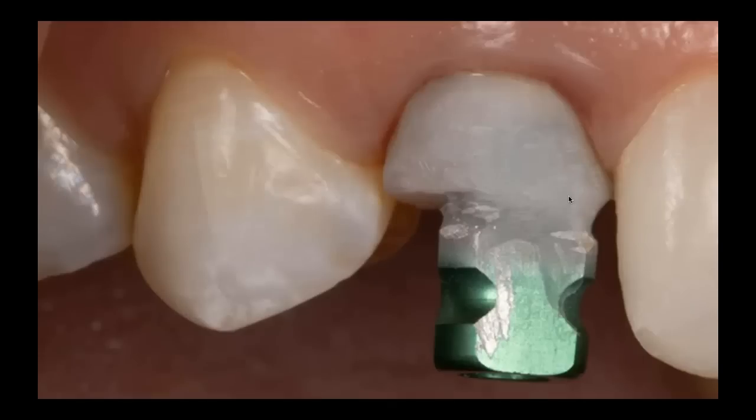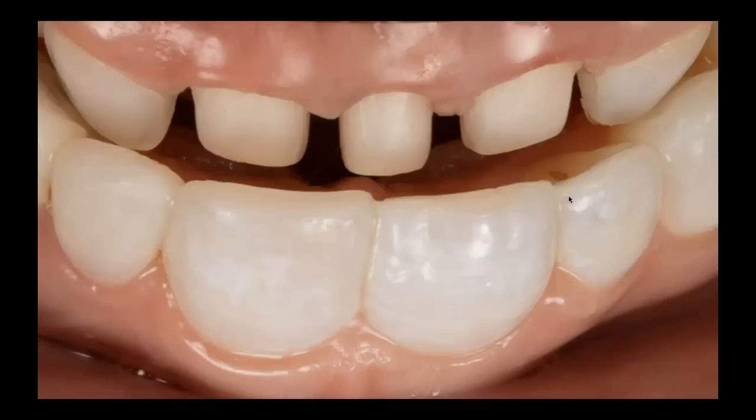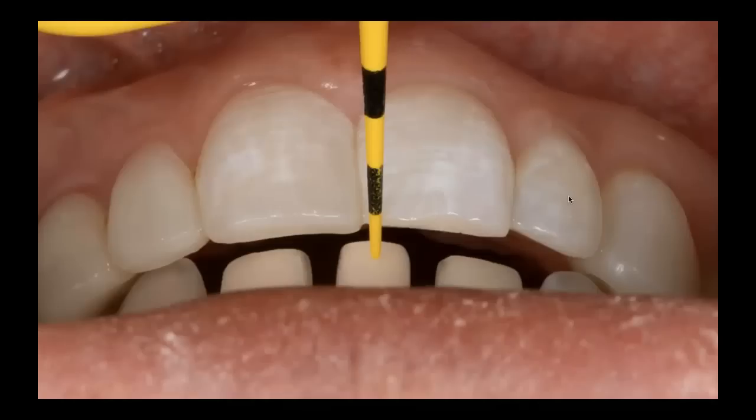Here's the screw-retained custom impression coping, and here are Nicole's mandibular preps. There's very little facial reduction. It's difficult to tell, but the margins have been dropped subgingivally as they move from anterior to posterior. I barely had to take any enamel off at all on the facial — I simply put a very faint finish line so the ceramist knows where to finish. Because we finished the case in a Class I canine relationship and spaced them out, I just had to be sure to drop that interproximal margin deep enough for a nice emergence profile. We have plenty of reduction there for our veneers. These are our veneers when they came back — sitting on an orchid leaf and backlit so you can see how thin they are facially, and notice these wings that extend interproximally all the way to the lingual aspect.